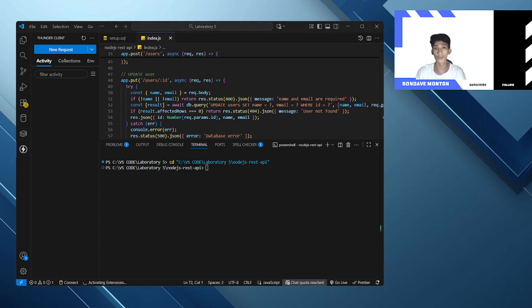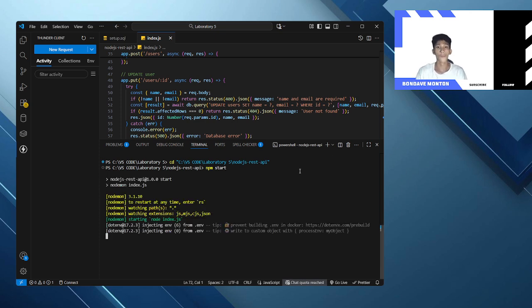Next, we type npm start to determine whether the database connection is okay and the server is running okay.